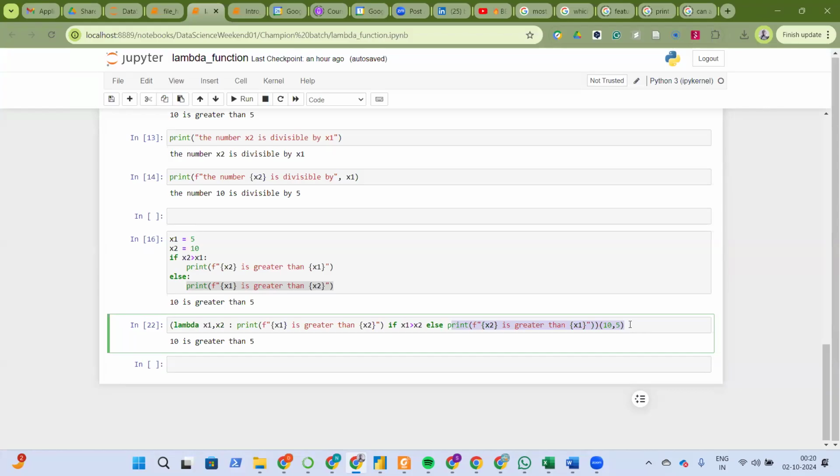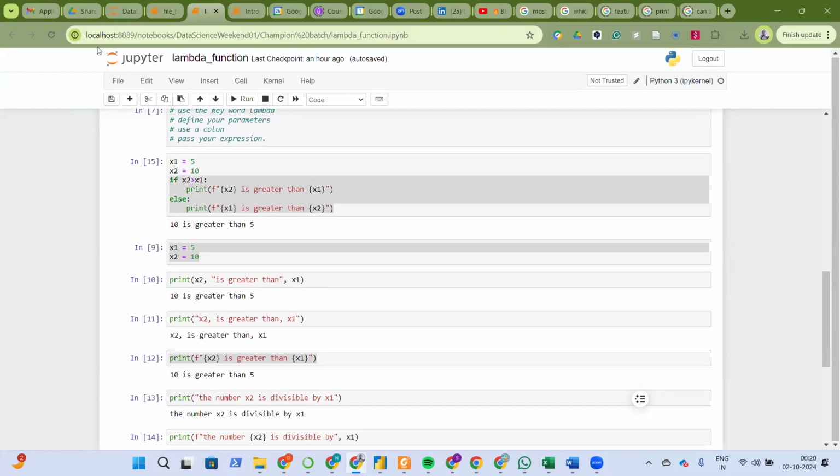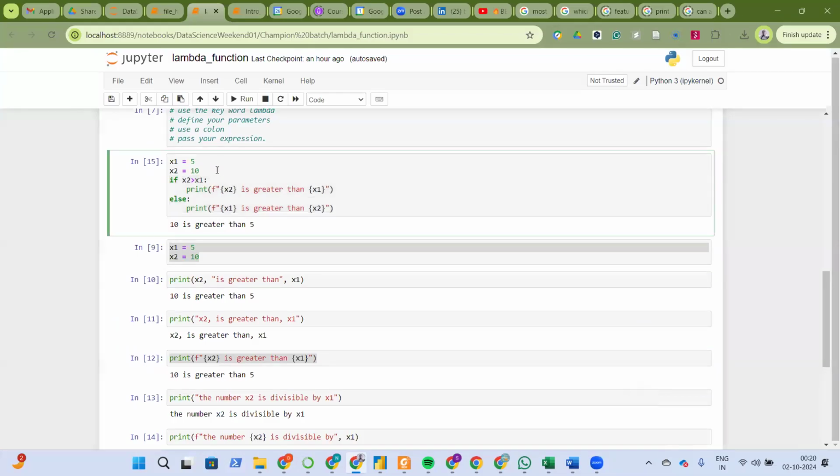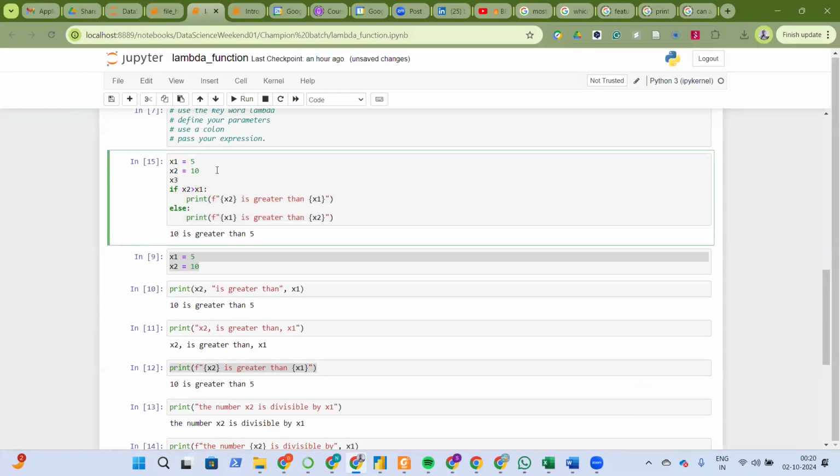You are going to use if, elif, and then else. I'm here to show you how to use if, elif, and else. This was just for if else. So if you have more than 3 parameters, for example, and you want to do multiple expressions and have them return based on your evaluation, you are going to use if, elif. Just like if we had a third number here, let's say x3, right?